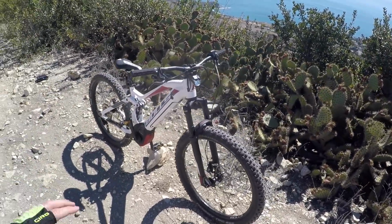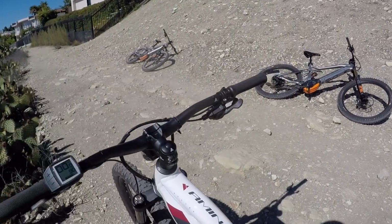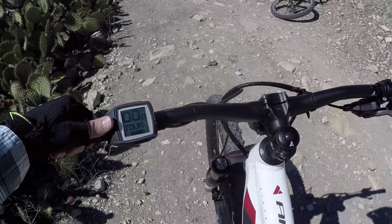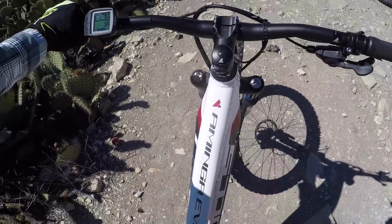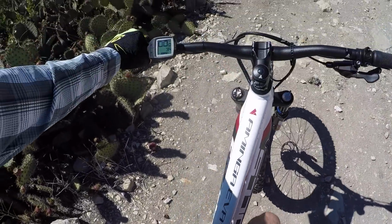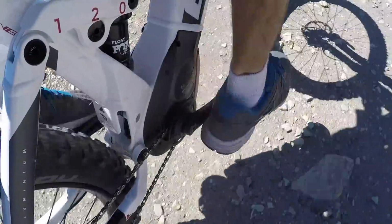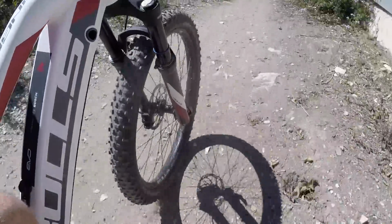I'm gonna hop on this bike and do a little ride here. Okay, and you can see that Monkey Link in the rear. It's got the single LED. I'm just gonna push this bike forward for a second. I like to test on eMTB mode because, again, it is responsive to how hard I pedal. Okay, the saddle is definitely low for me, but I'm gonna try to make this work, you guys. I'm gonna go ahead and pedal. There we go. Beautiful.